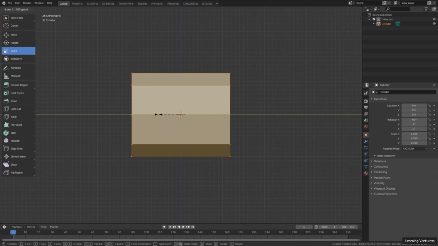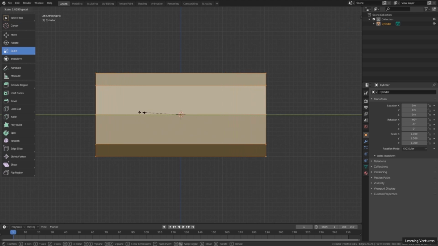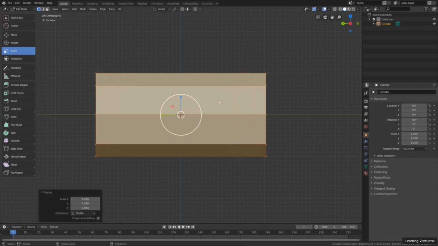And now, if I click on the Y-axis of the tool, I can scale it a bit. The proportion that I'm going to use is more or less the double on the horizontal axis that it is on the vertical axis, okay? You don't have to use the same proportions that I am using. But if you want to create a model similar to mine, you can use more or less this proportion that I am using.